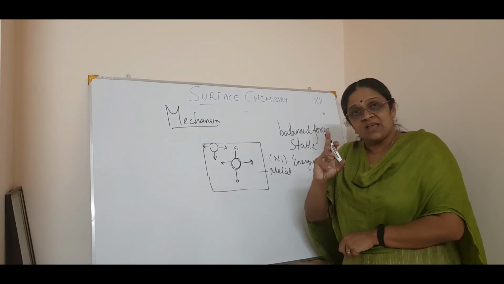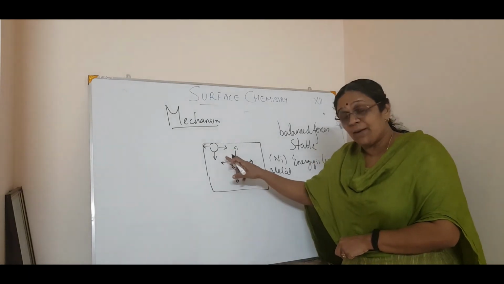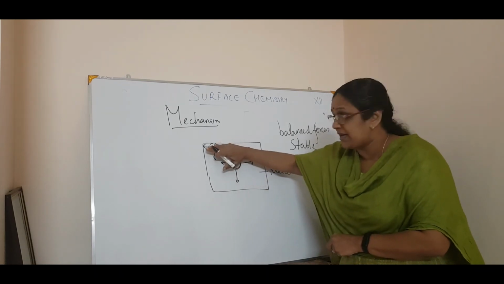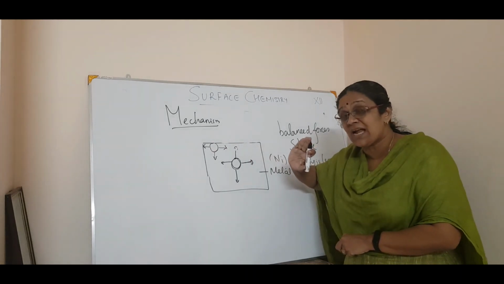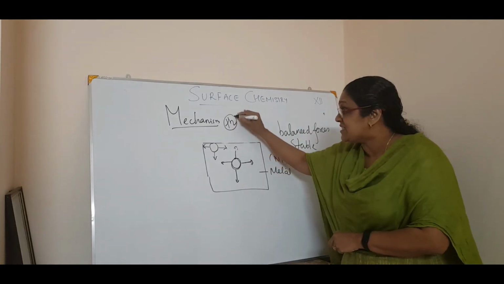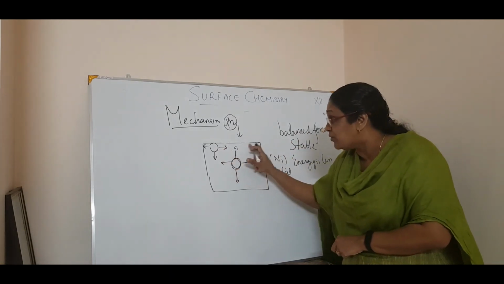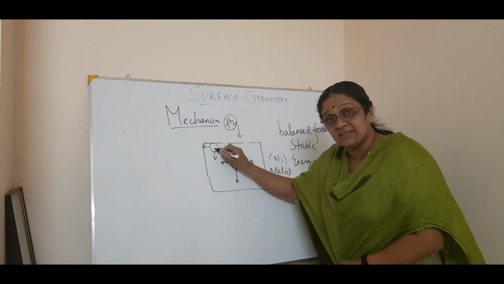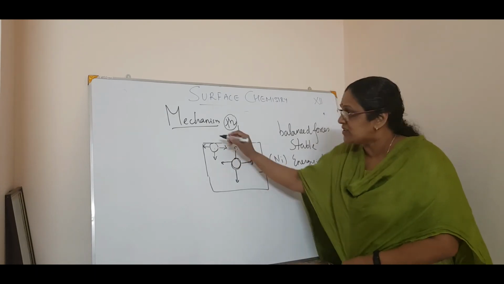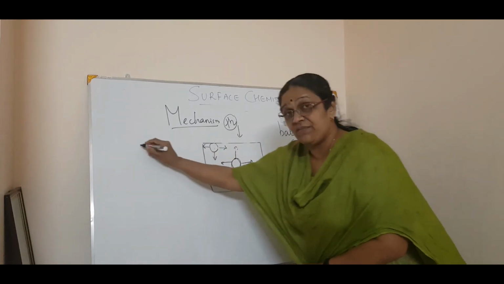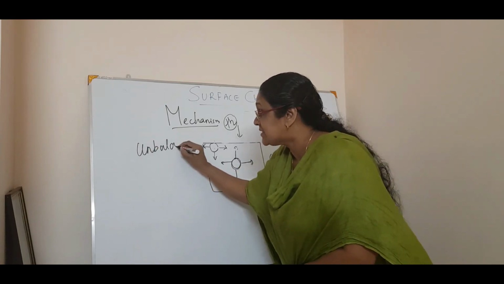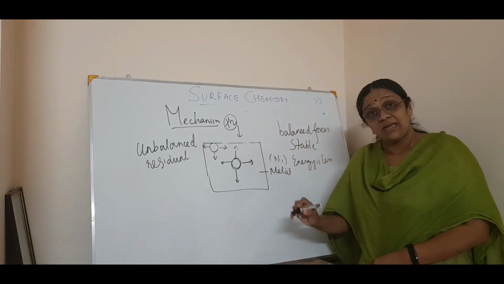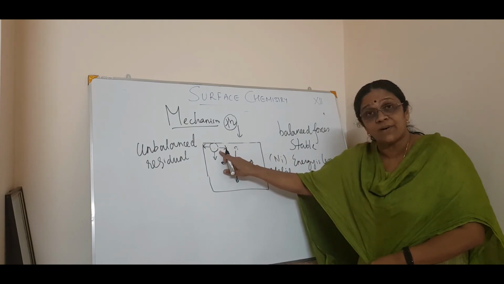Do you get it? Here, when compared to a particle inside the substance, the particle at the surface of this solid substance, I am not talking about the adsorbate, I am not talking about the hydrogen which is coming. I am talking about the surface molecules on the surface of the metal. Now what happens? Here there exists an unbalanced force, isn't it? Because there is no force going up. So here, the important point is that there exists an unbalanced, or you can say a residual force, in this particle.